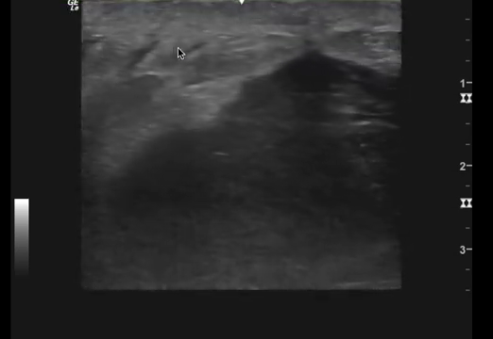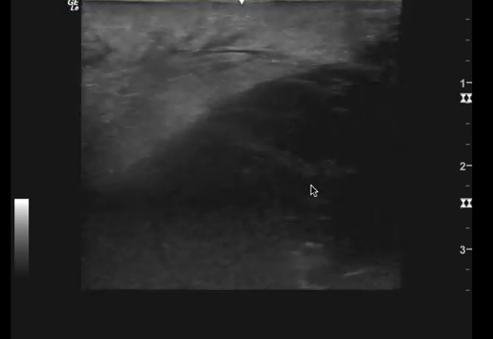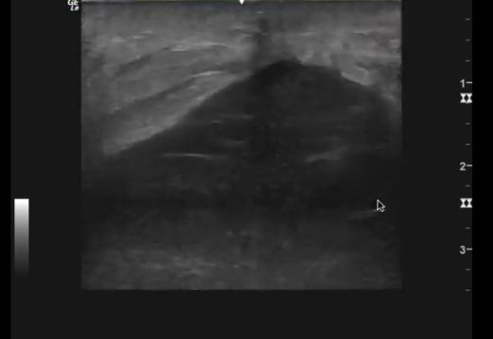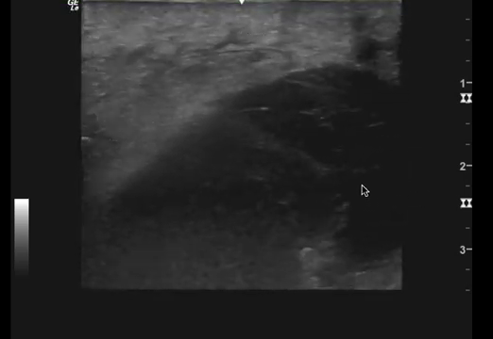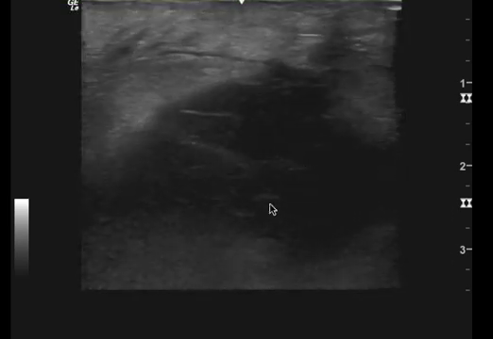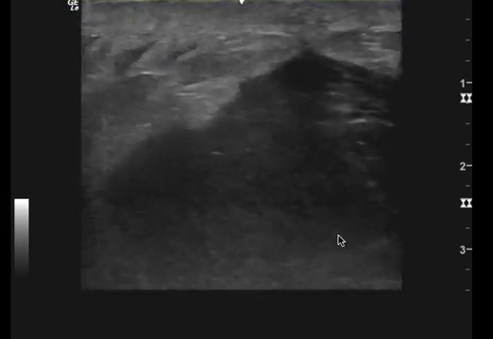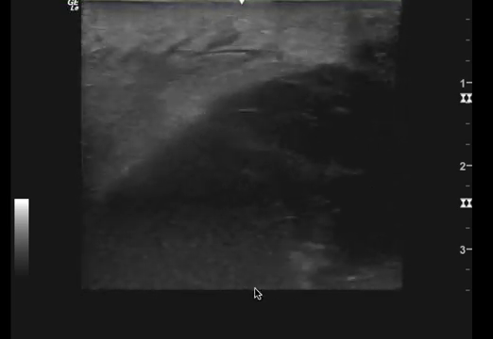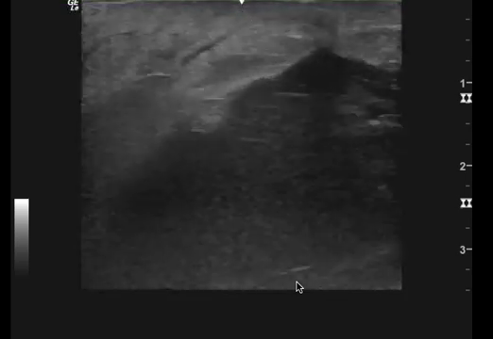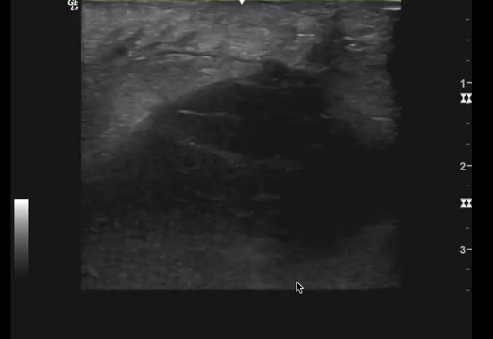I would call this cobblestoning, but I just wanted to make the video to illustrate that with this fluid collection, you need to increase your depth. I don't think you gather how deep this is, and the reason I say that is because you can see this heterogeneous finding here. This is definitely a fluid collection, which you mentioned, but then I don't know how deep this goes. In addition to that, I don't know if I have the entire length and width, and this seems to be pretty large, pretty impressive.